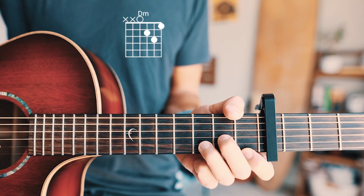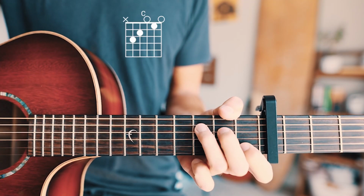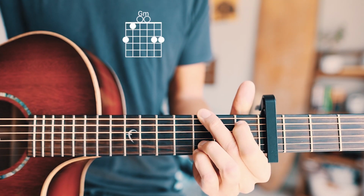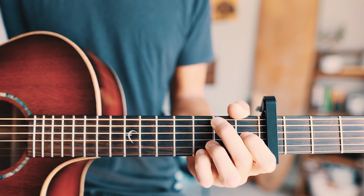The first one is D minor. The next one is C. The next one is G minor. And the last one is A minor.